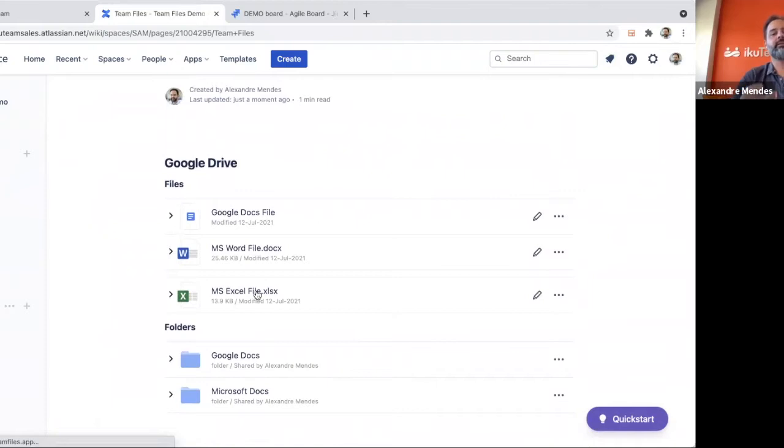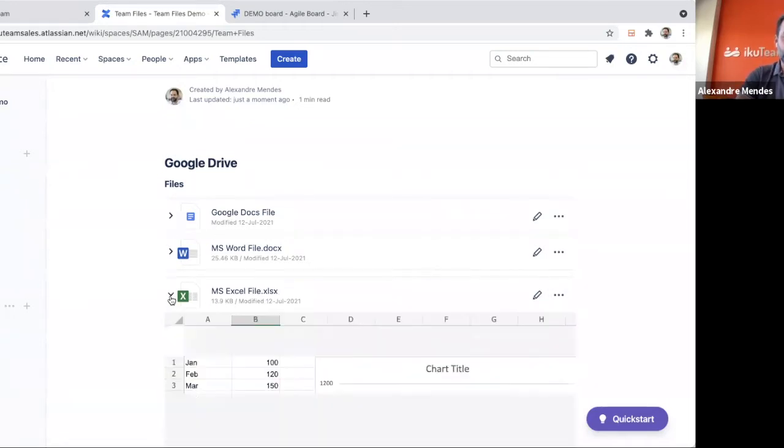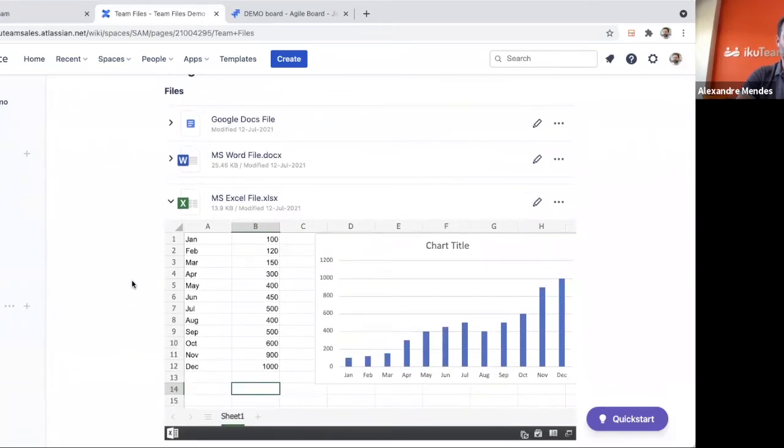you have the file. And the beauty of this is that what we have here is directly connected to your storage. You have only one file, which means we are not actually uploading the file to Confluence or Jira. It's good because it doesn't bloat the instance. I mean, you're not going to make your Jira or Confluence slow because you have several files attached here. You have a direct pipe to your storage. Once I connect this, for instance, I can come here and have a preview of it. With one click, I can edit that particular file.